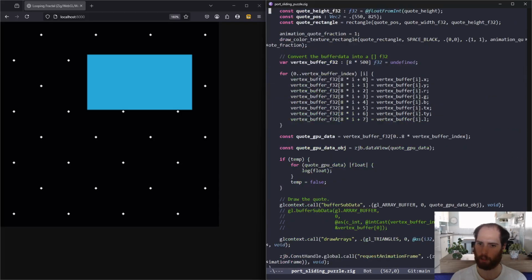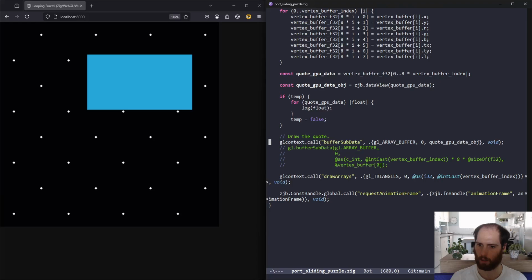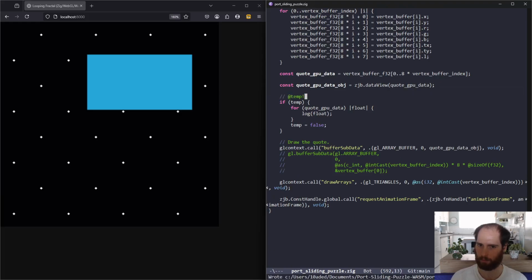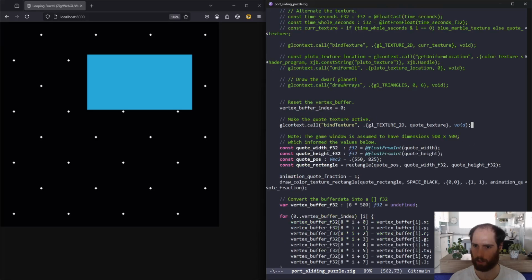When we make the, we can actually get rid of this. Let's keep this temp stuff for now. So where's the function that's drawing the rectangle here?